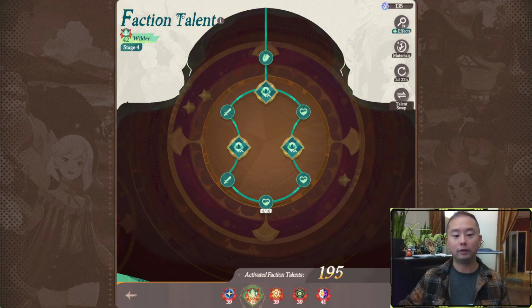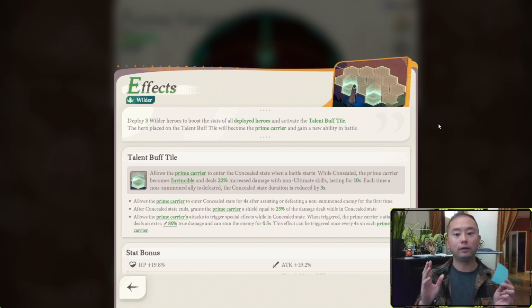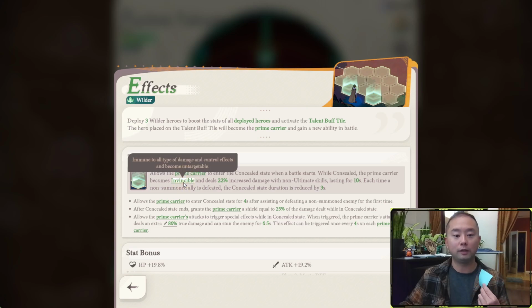Now the next one here, the Wilder faction. Basically the way this one works is that if you have at least 3 Wilders on your team, 2 of your heroes that are on the glowy tiles, and usually you want to put your glass cannon DPSs here or glass cannon healers here, these heroes will be invincible. They cannot take any damage and cannot be crowd controlled for 10 seconds, which is quite a bit of time considering that the most deadly Supreme Arena teams can end matches within 15 to 20 seconds.